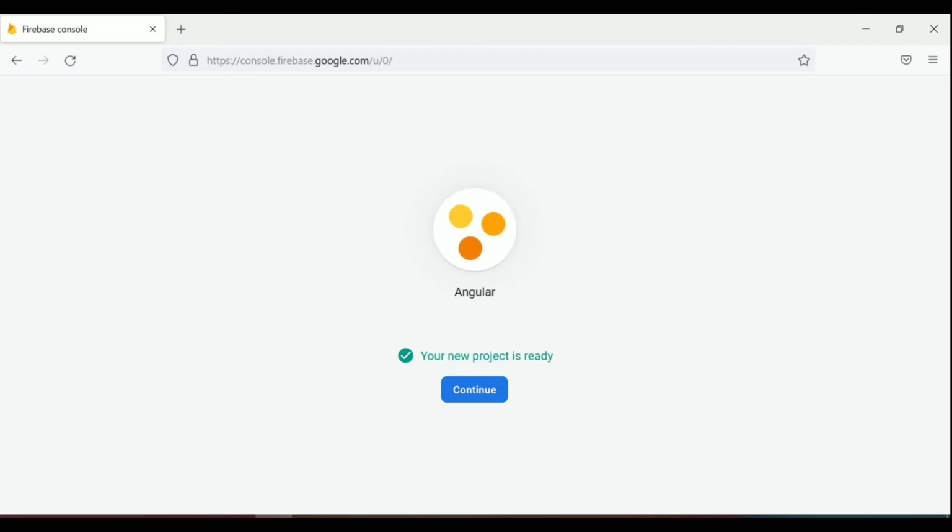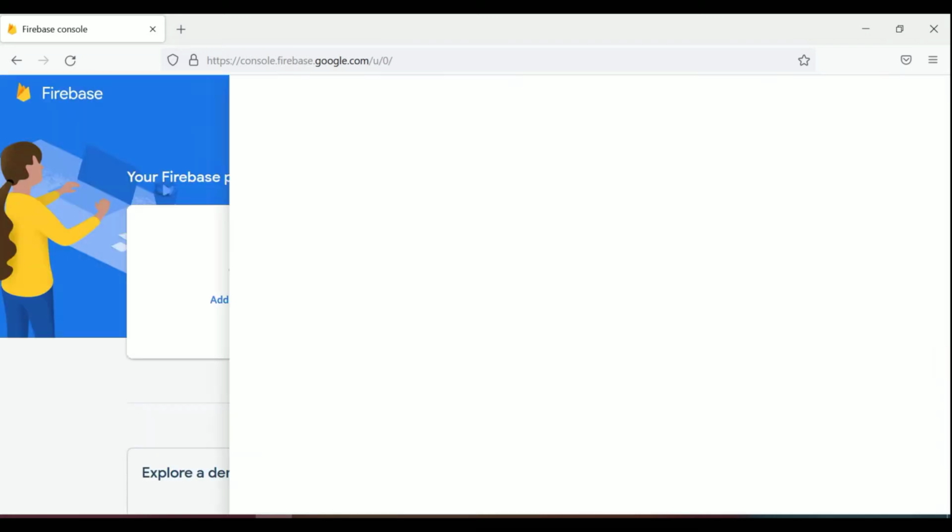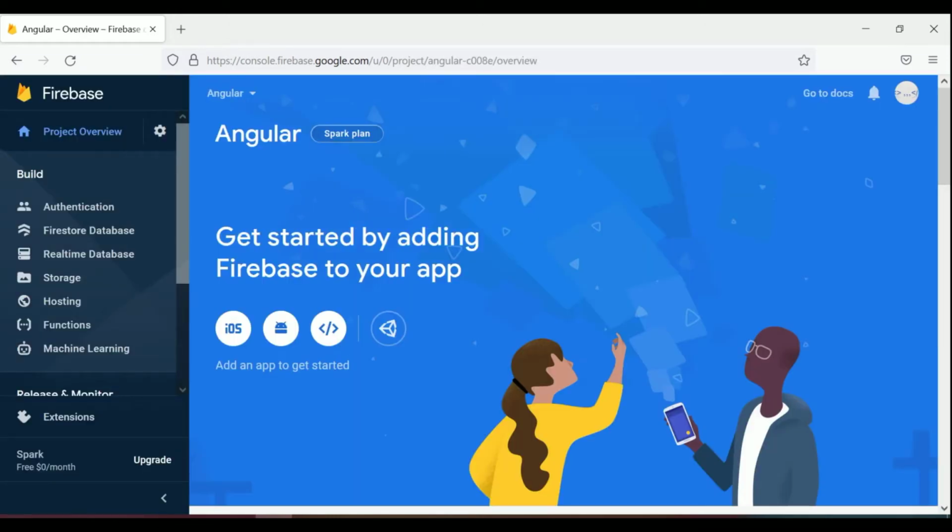So now the project has been created successfully. Just click continue to go inside this project, and now I am going to create an Angular app.